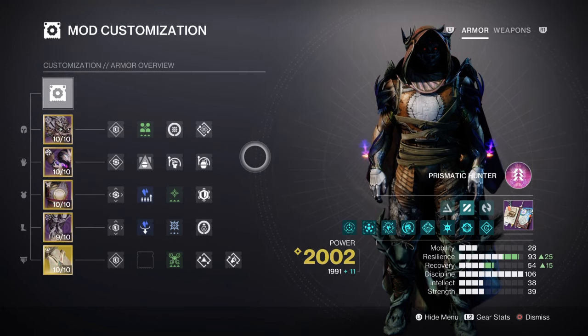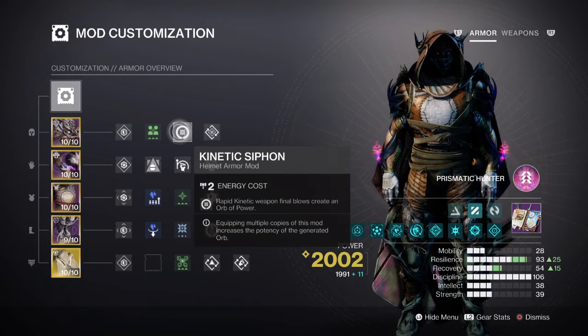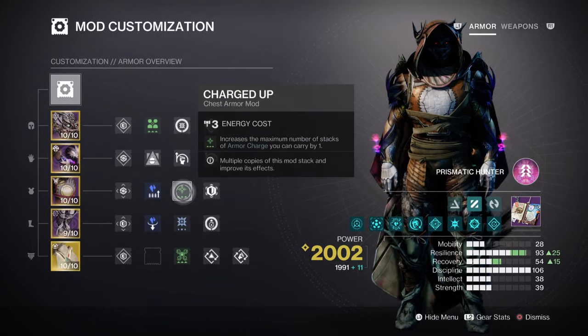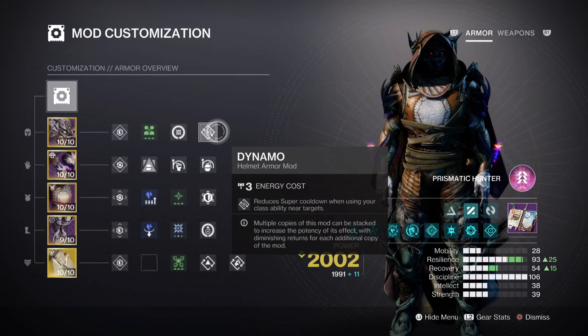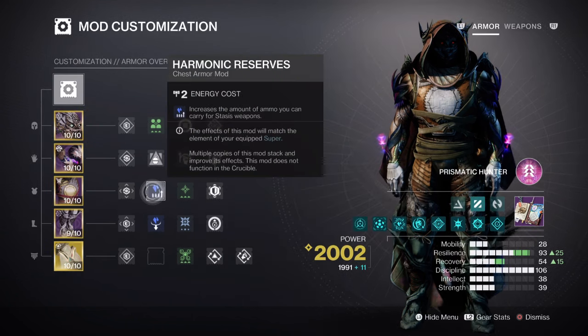Additional mods which are highly recommended, we have the following. Connect Siphon for creating orb of power, Charged Up x1 for +1 in armor stacks we carry, Kinetic Weapon Surge for a 10% weapon buff, Dynamo for a 2.5% super energy regen, and then lastly, Heavy Reserves and Scavenger Ammo mods for our heavy weapon.